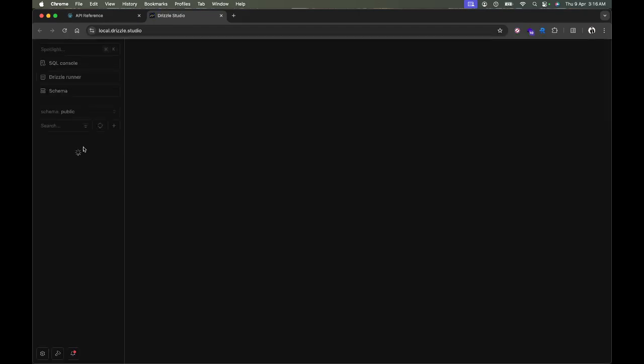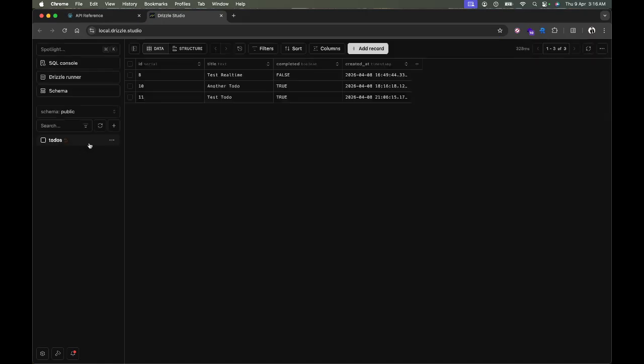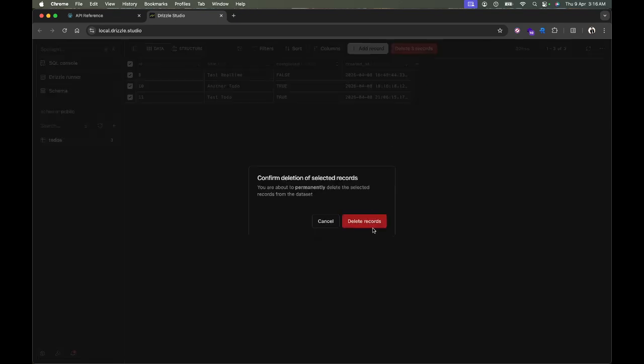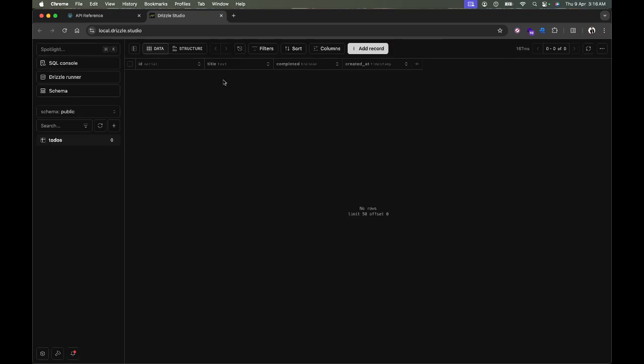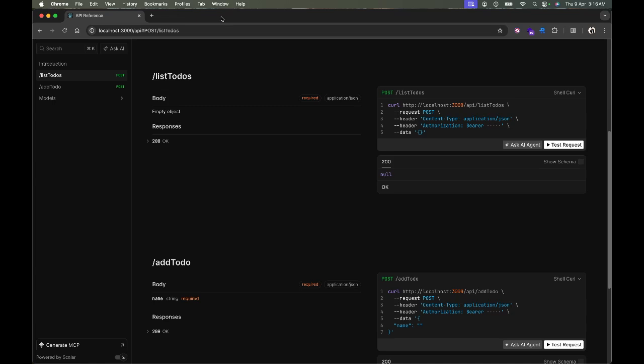And you will see that our to-do schema is there in the database. Okay, you can see the to-do table is there, and there are some to-dos because I already added those to-dos in the database. I'm working in an existing database. In yours it will be empty if you created a new one, and there is id, title, completed, createdAt. Okay, so now I can close this.